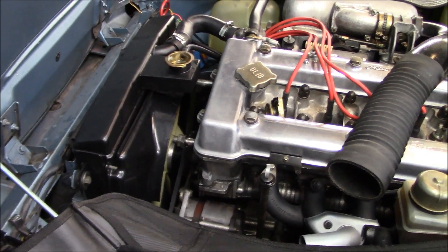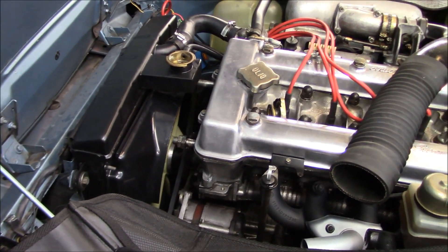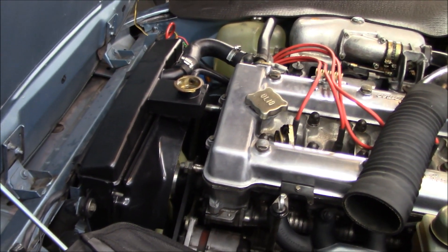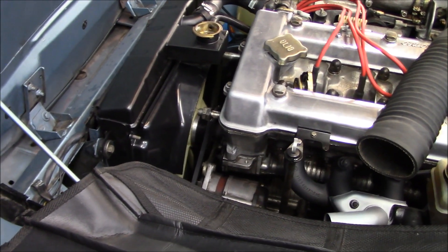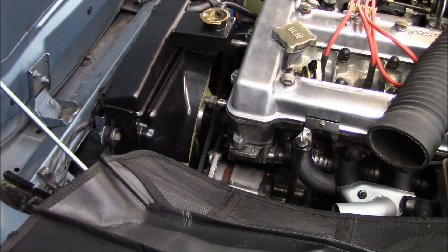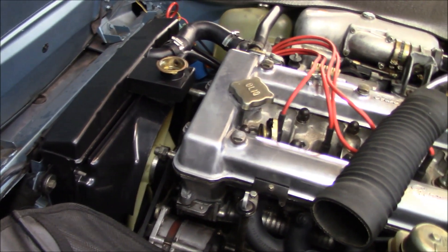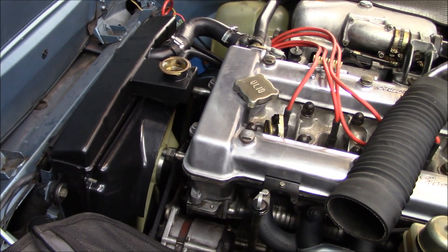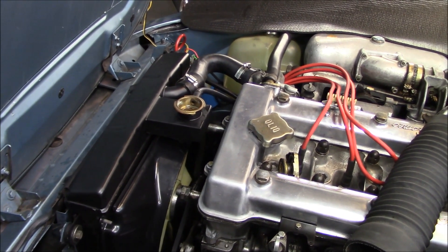Coming up to 8pm and I'm pretty frustrated out here tonight. I put the rad back in with the modified shroud, and decided not to fill with coolant this time before testing — at least I learned that lesson. Although I now have clearance on the crank pulley, the fan is still hitting the shroud, so further modifications are needed. Not going to fix that tonight — going to walk away and come back another day. Sometimes you have those days in the garage.